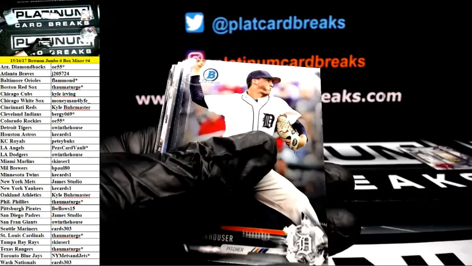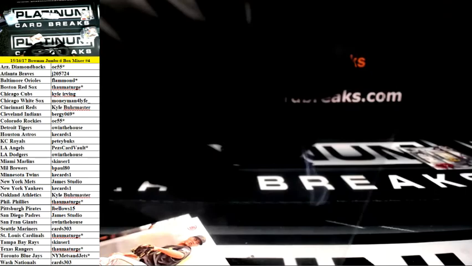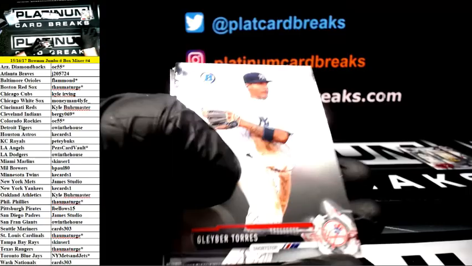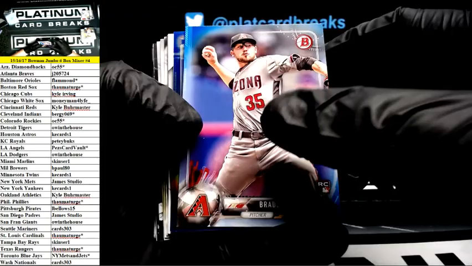Fernando Romero for the Twinkies. Refractor autograph. Key cards again. Yes, I could have cried. Well, I had bowled three before I bowled that 298, so it wasn't. I can only imagine if you'd never bowled a three. Shooting a 298 was probably like complete misery. Blue paper Braden Shipley rookie for the D-backs and Andrew Suarez. Blue or 70th blue for the Giants.